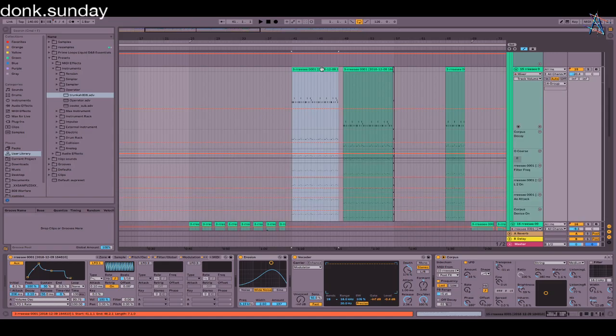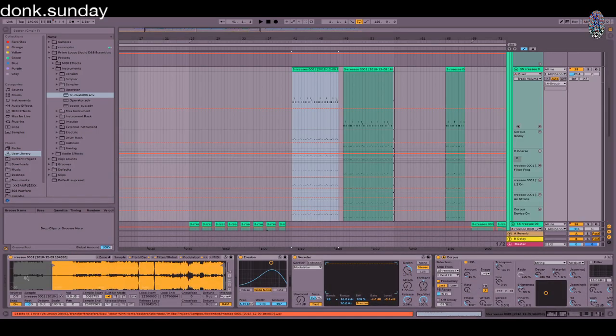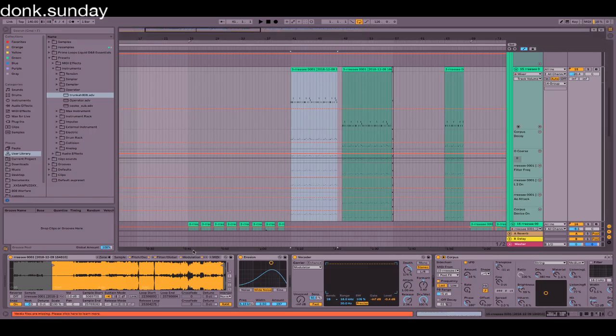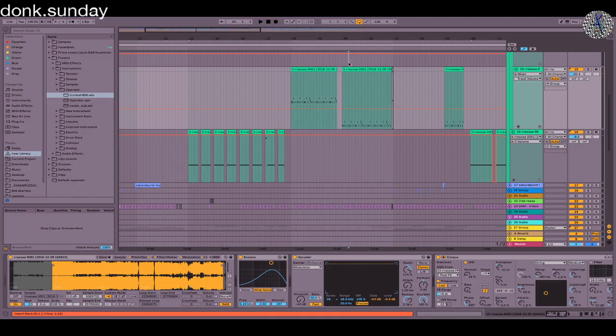Mainly because what I'm doing here is I'm sourcing a super long file. So I'm literally using this giant file just for this one hit right here. And once I find it, I don't want to go and resample it. That's too much. I just want it to stay there. So I'm not gonna do anything to change that sample if I'm trying to get the track out in a couple hours and release tomorrow.